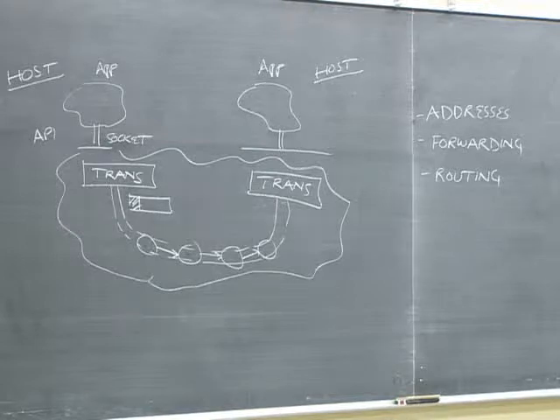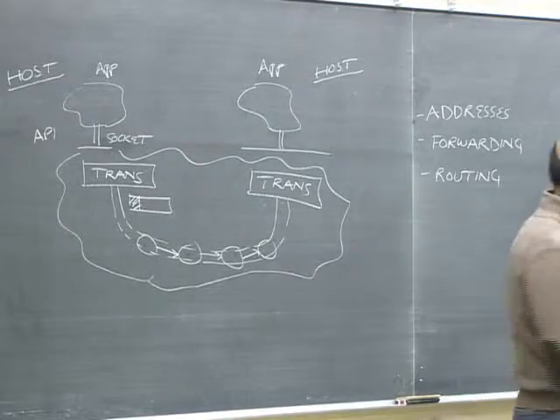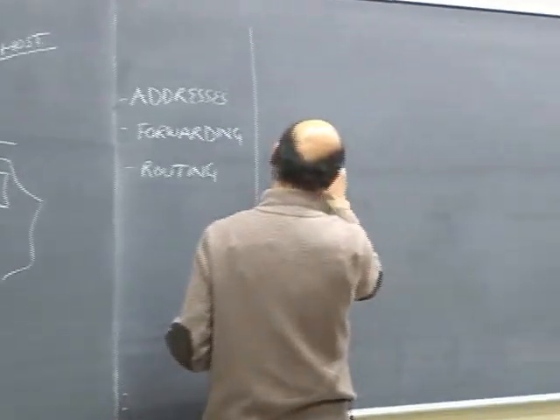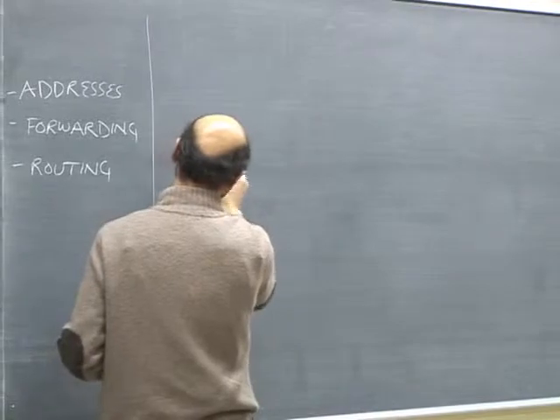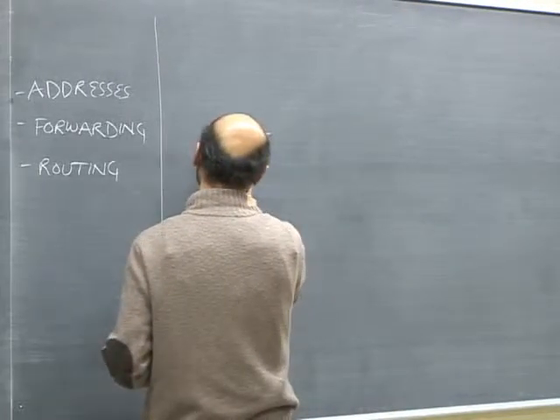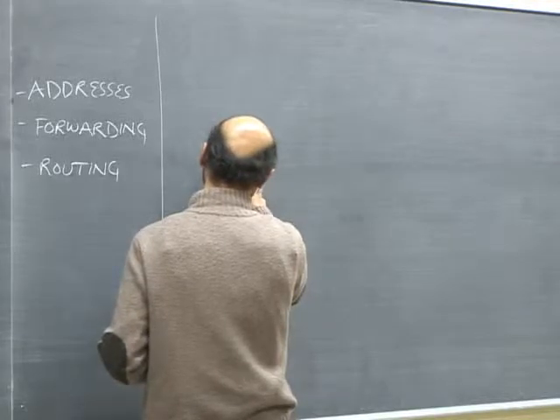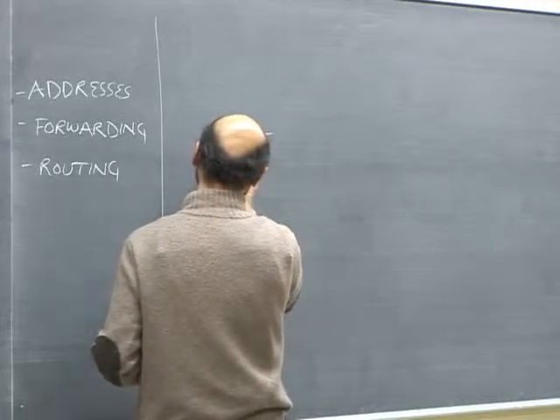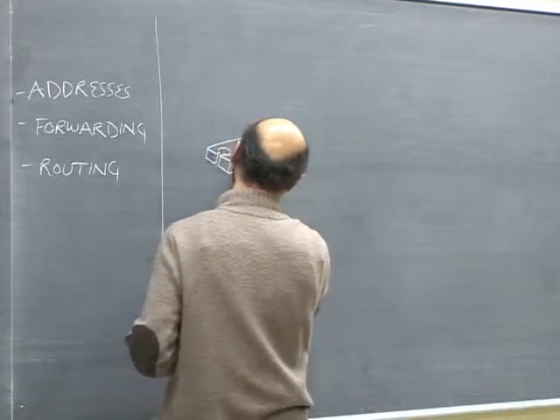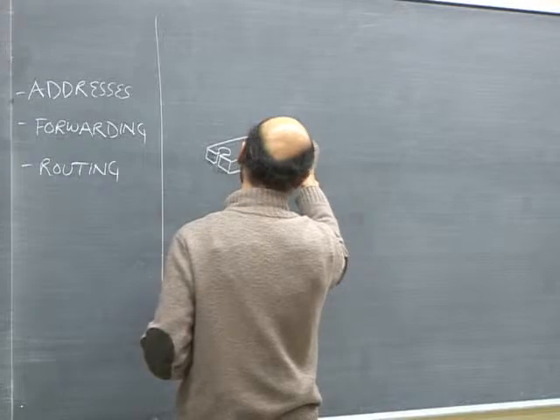The network layer is called the network layer because it actually provides the network. Without it, there is no network. So another way of thinking about the network layer is to think like this. Let's see if you can identify what this is. I'm going to draw this in 3D perspective. My 3D skills are not so great, but we'll try anyway.